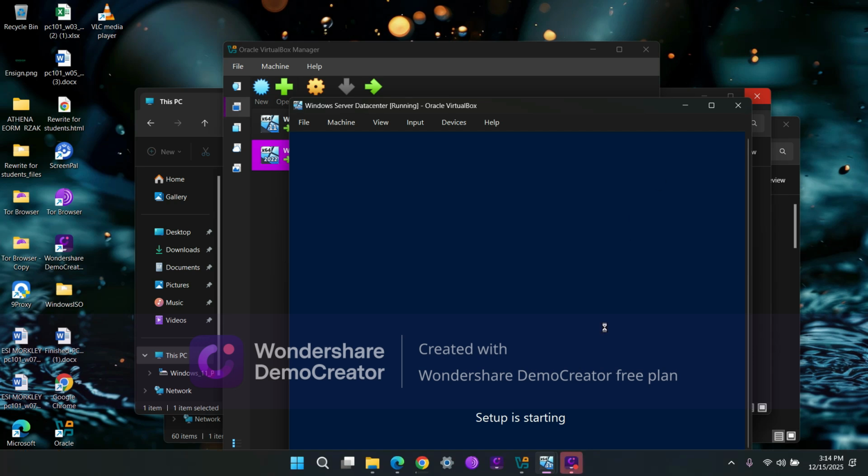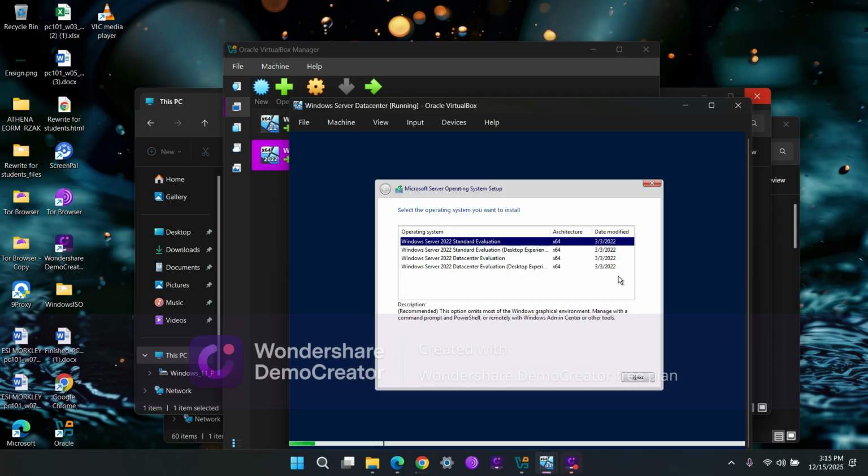It says setup is starting. So we pick this, the Windows Server 2022 Datacenter Evaluation, Desktop Experience, 64-bit.